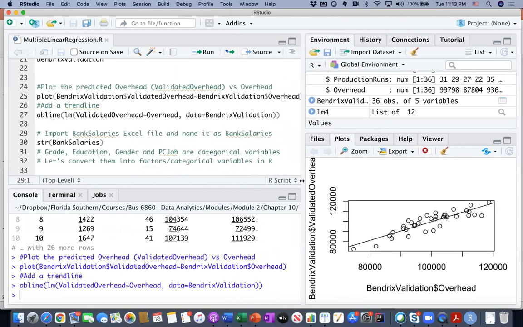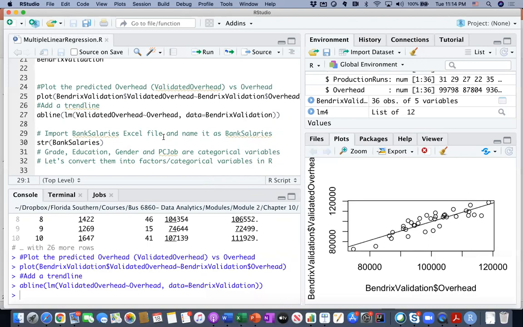So in a nutshell, this video touched base on what a training data set is, what the validation data set is, how we can train a certain model, and then how we can implement it on a different data set that the model has not ever seen before. This way, we validate the accuracy or the prediction power of the model that we generate. We are going to talk more about these concepts as we move forward with these techniques in the future.